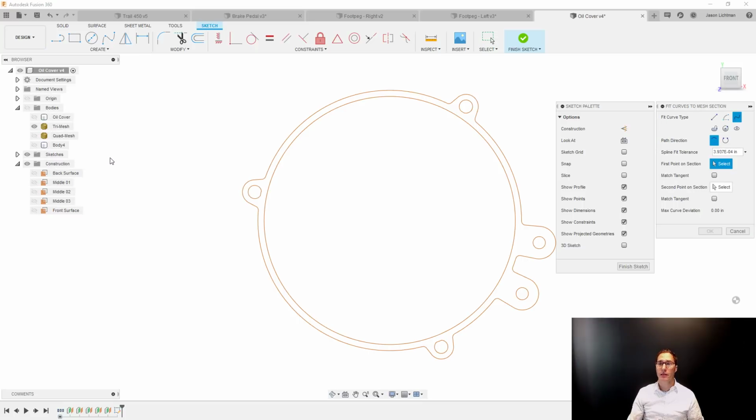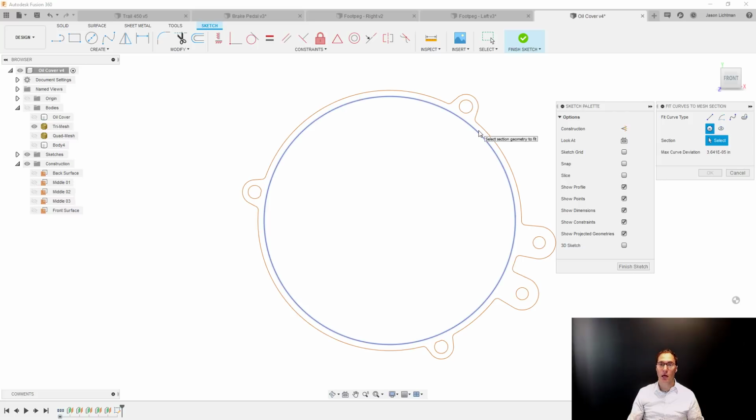I select that tool and I get a bunch of pop-ups. We're going to say, what are we going to fit this to? What's the shape that I think this should be? I'm going to choose a circle for now. Then it asks me to select the section, and I'll select this inner circle. It already created a proper circle. This is a proper single vector-based circle, not a bunch of polylines, nothing like that. This is a proper circle like you modeled it, but it's automatically aligned to that orange mesh section.